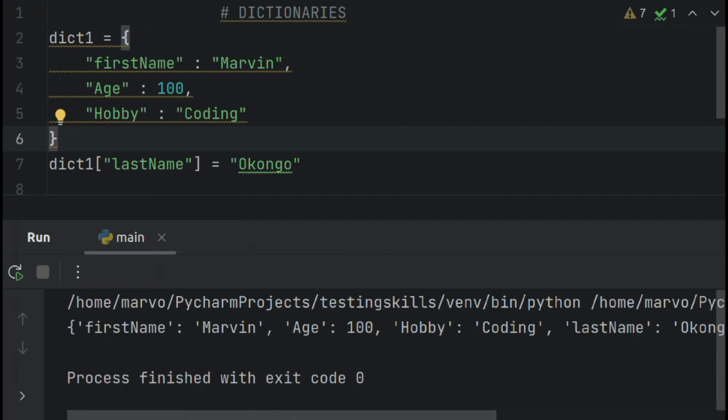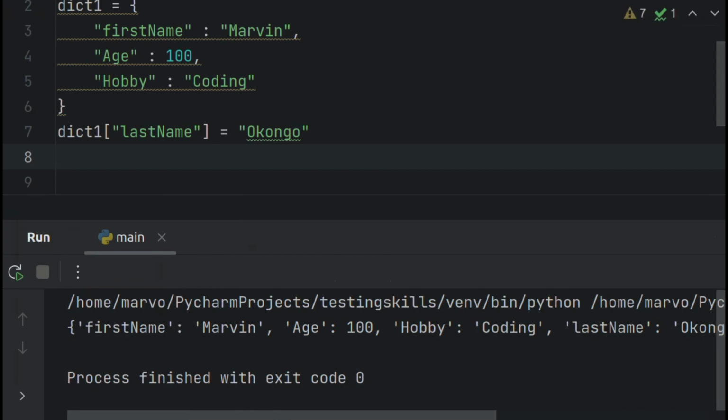Then let's go to our next function, which is deleting data in a dictionary. This is very easy. You just use the delete keyword. So delete from dictionary 1 the key, let me say first name. Let me delete the first name.